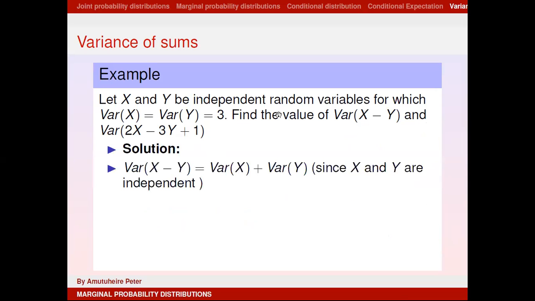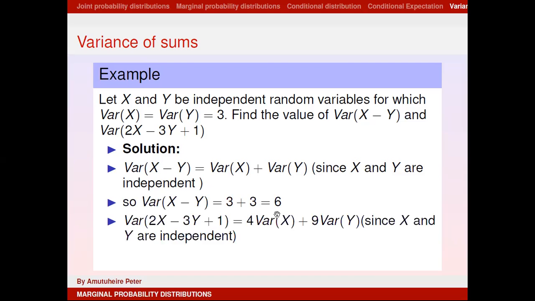Since they are independent, for the variance of x minus y, remember, the variance of the sum says we get a squared var x plus b squared var y plus 2ab cov xy. So the covariance is going to be 0, and a is 1, so 1 squared is 1 here, minus 1 squared is also 1, so we simply add to get 3.